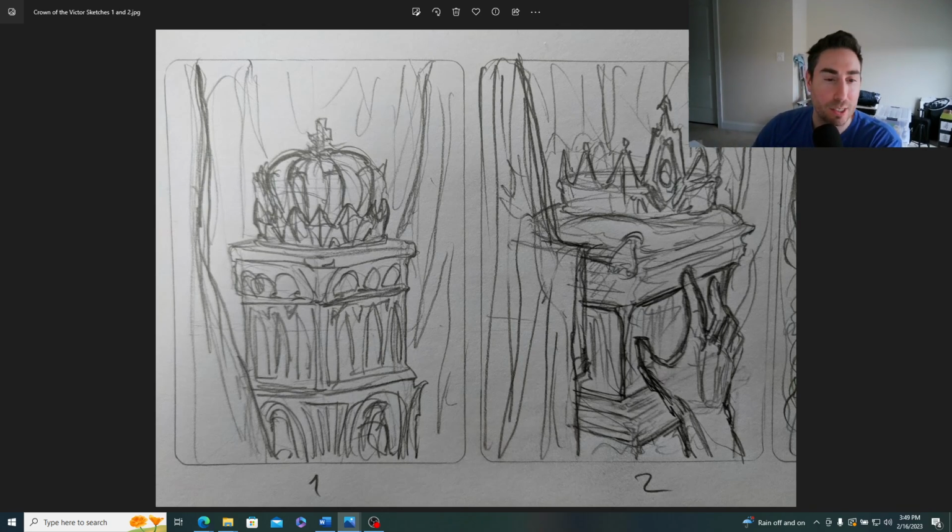So number 1, these were the first 2 that were not obviously included, right? This is not what we see in the final imagery, but this is pretty cool. So this is kind of formulating the idea of the crown, maybe perched upon something and his hand reaching up to it, all right?